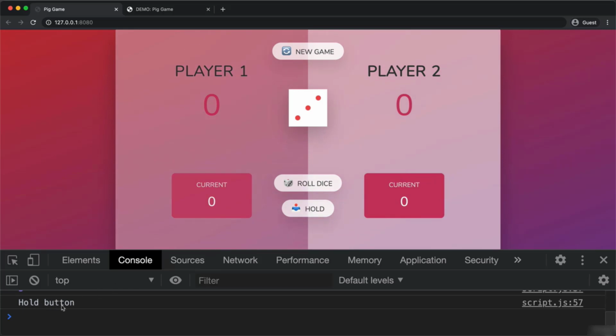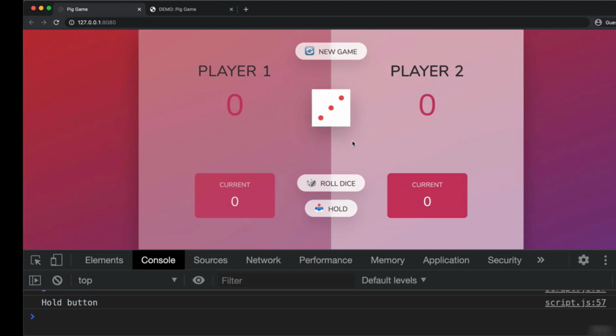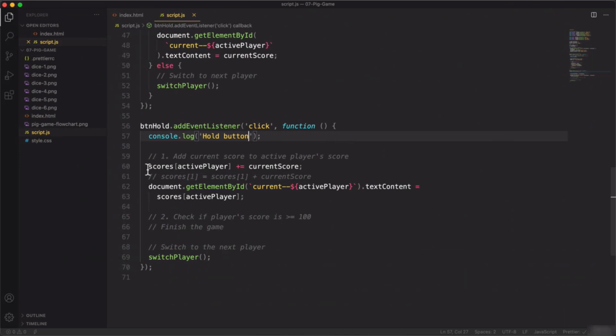So let's play and let's hold. And so we got the hold button here. So something worked. And actually, also the background color changed sides here and the current score was erased. So we already knew that something was indeed happening, but let's now find out what is going on here.